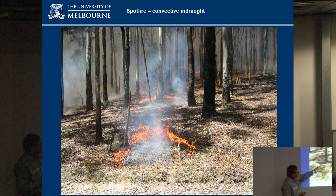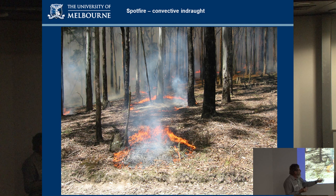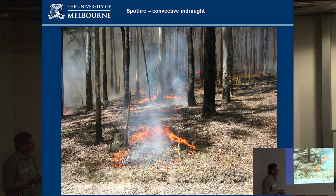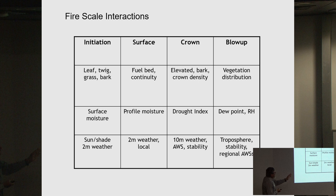With a point ignition, all the flames are drawn into a heat centre at the core. The convection column in the centre has control over all that flame front. As the fire grows, it loses its capacity to control all of the fire and predominantly affects only the leading edge. The back of the fire is affected very little by the plume as it moves. We so often look at fires as a two-dimensional phenomenon, but it's very much a three-dimensional process when considering how weather feedbacks affect fire behaviour.